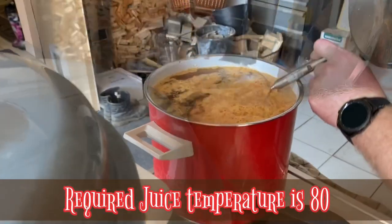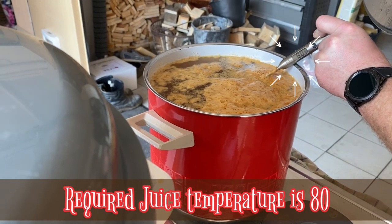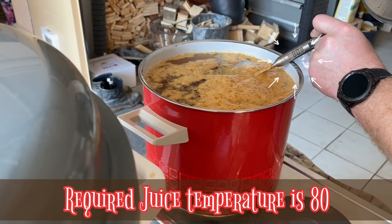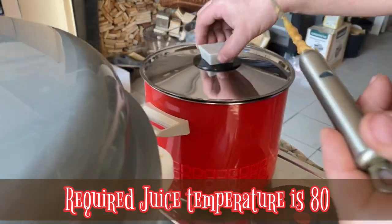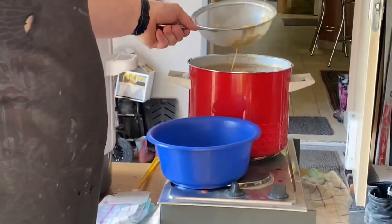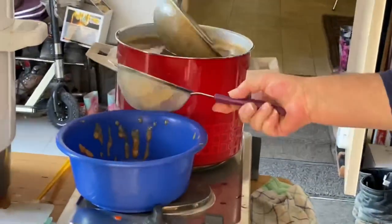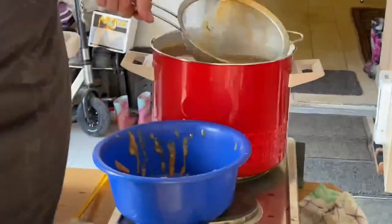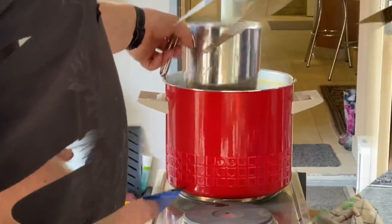So as you can see now guys, the juice temperature is now 80, so this is finally cooked or finished. So we will now put it in our final container to preserve it. But make sure to remove the foam from the juice first before you put it in your plastic bag or container.